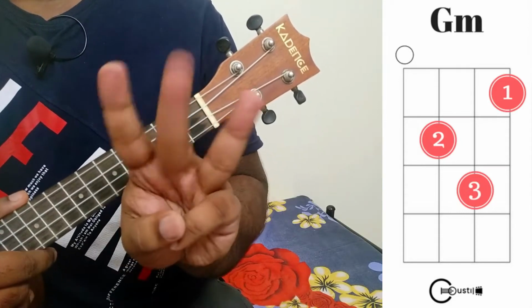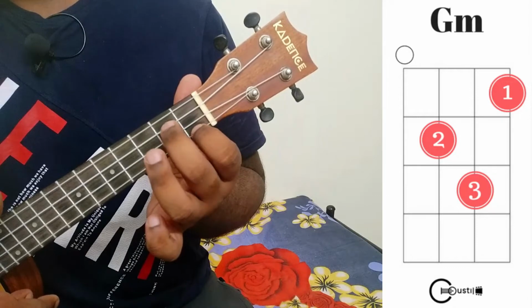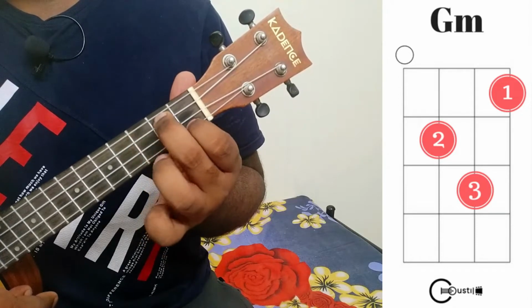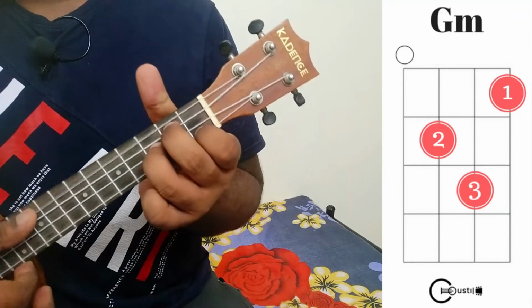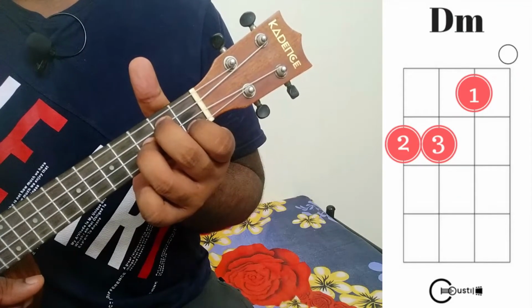For G minor, we're going to use these three fingers. Index finger on the 1st string 1st fret, middle finger on the 3rd string 2nd fret, ring finger on the 2nd string 3rd fret. That is the G minor chord, and the last chord we're going to use is D minor.